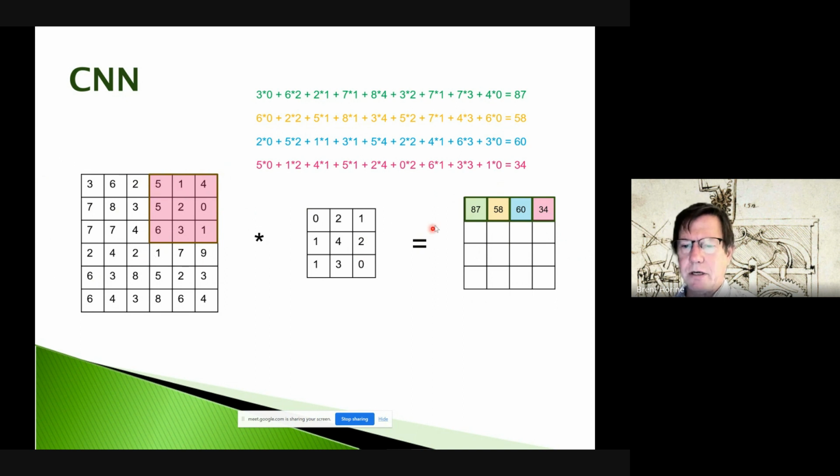But also, even with pure image analysis, as we shrink the dimensions, we force the system to really generalize. And there's a popular technique now. Convolutional neural nets have been around for a while.